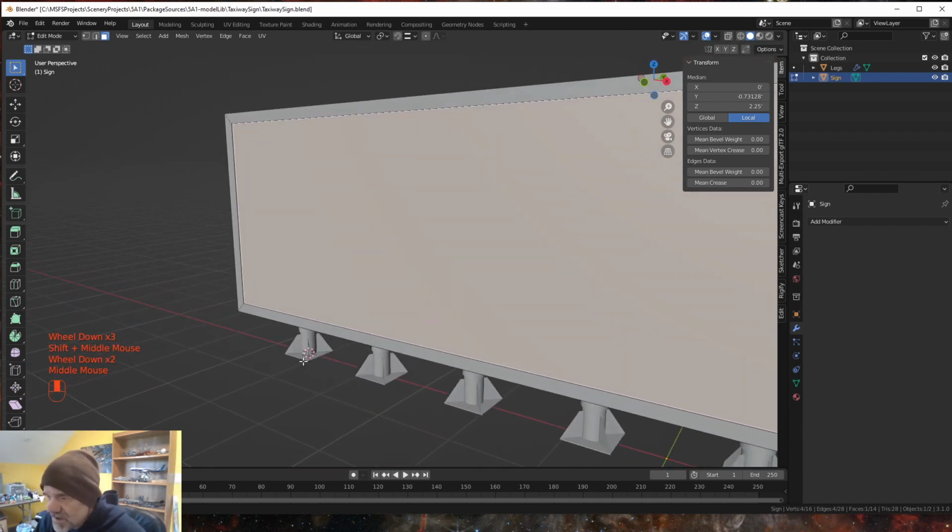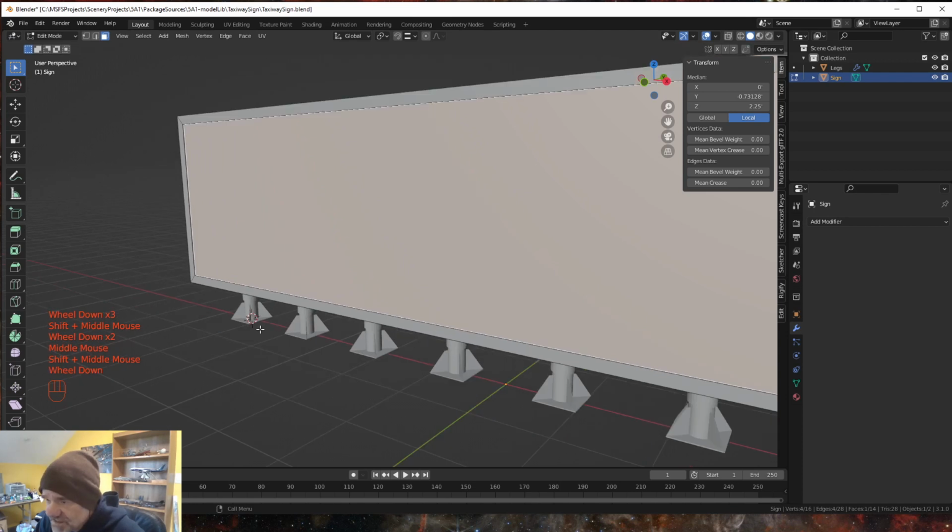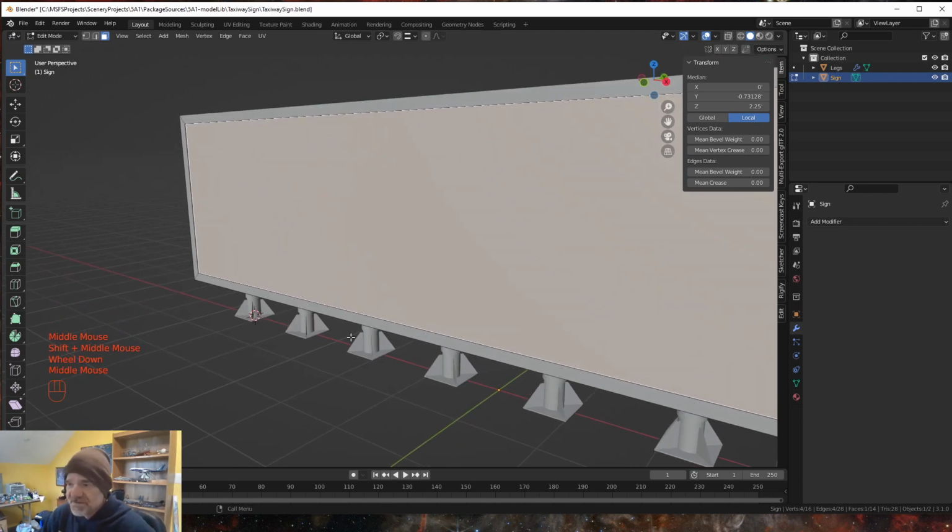Like I said, you guys can do as much detail as you want, but just remember, if you add a lot of detail to a sign, you're going to want to make lesser detailed versions of it so you don't get the highly detailed sign on approach. So we insetted that a little bit.